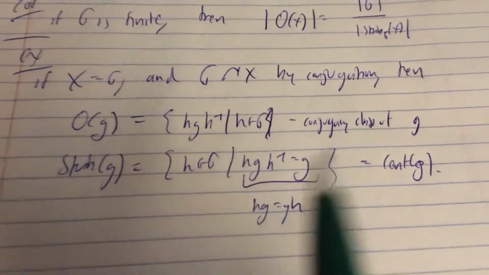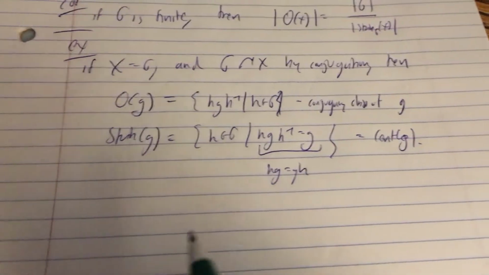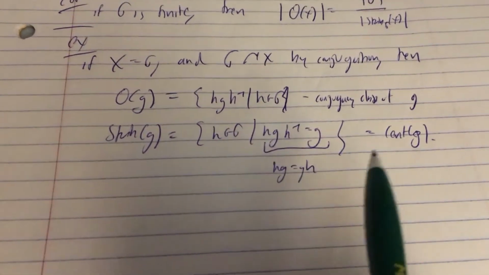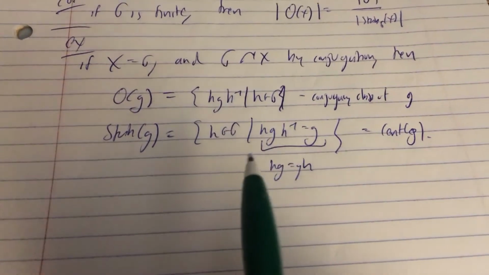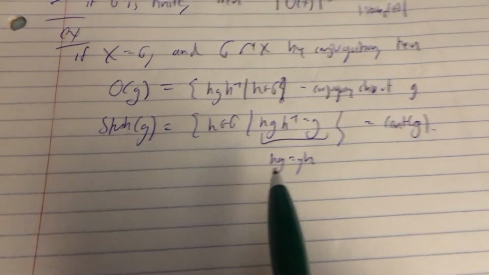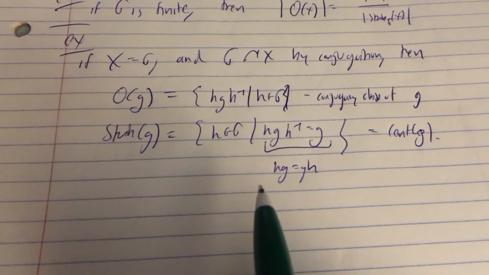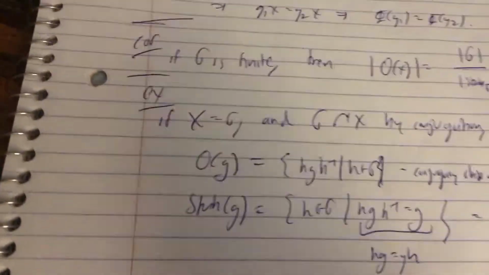So again, examples. If you think about the symmetric group or the general linear group of matrices, we see that this can be lots of different things, right? For instance, the set of things that commute with little g: if little g is in the center of the group, the centralizer is the whole thing. So I'll keep going with this kind of notation and terminology.